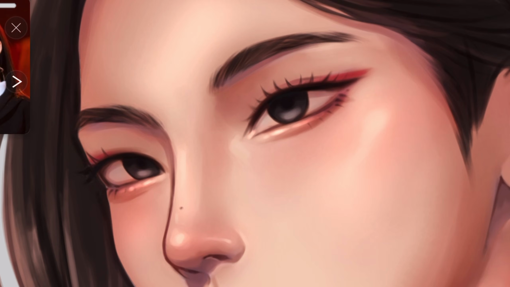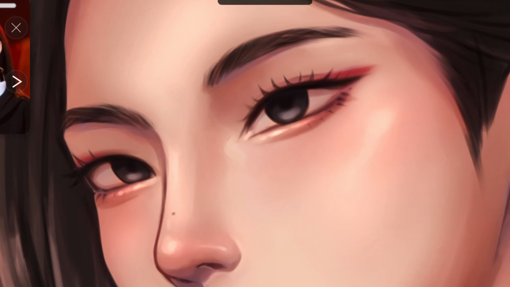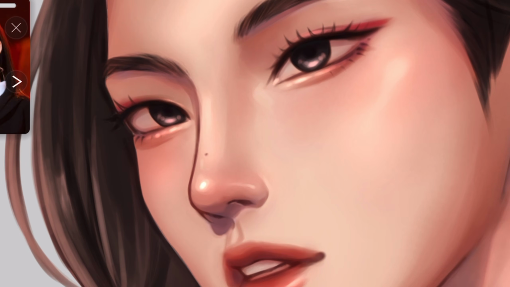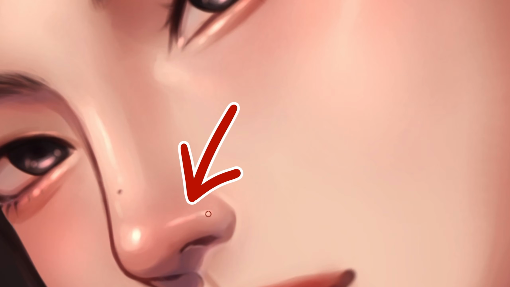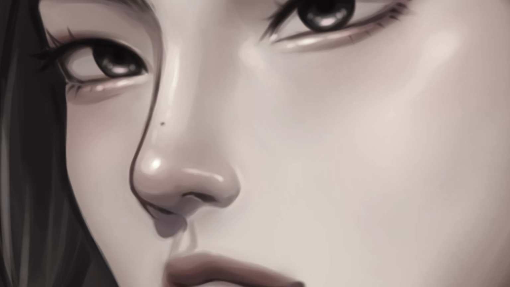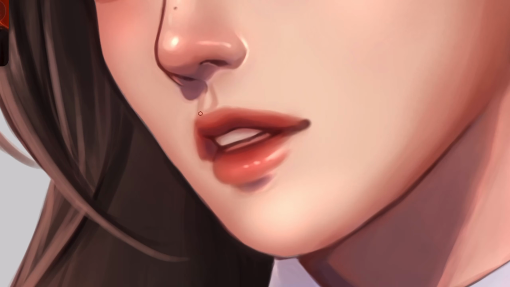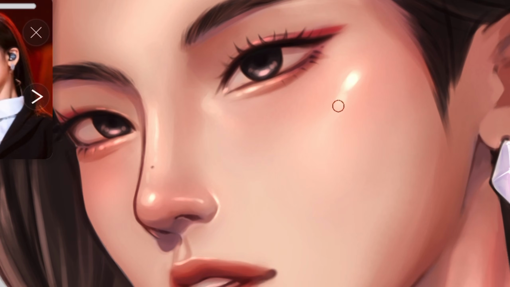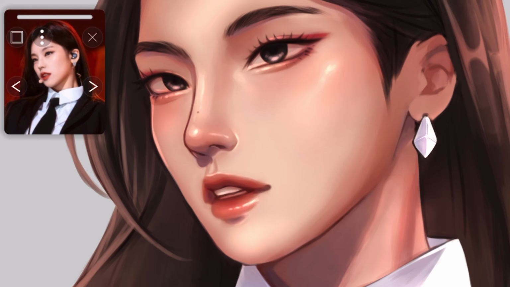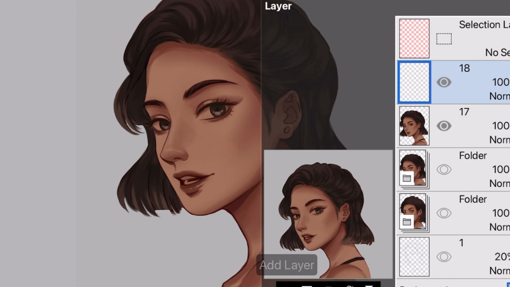After that, I'm adding small highlights on the aegyosal, corners of the eyes, eyeball, tip of the nose, nose bridge, and this part of the nose, which I don't know what it's called, and the side of the nose, just a little. For the lips, add highlights to the cupid's bow and the lower lip. Stronger highlights on the cheekbones look pretty as well, and I like to add a bit of rim light to the face. Now let's try using the same technique on the darker skin tone.